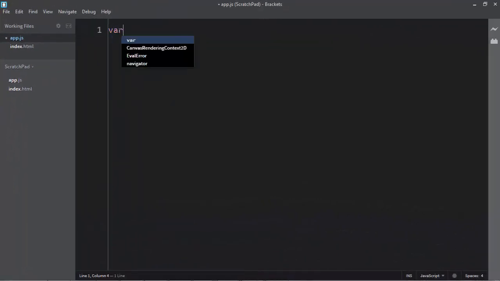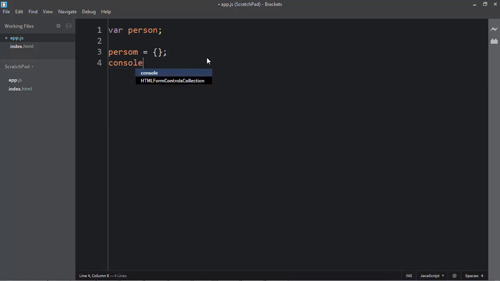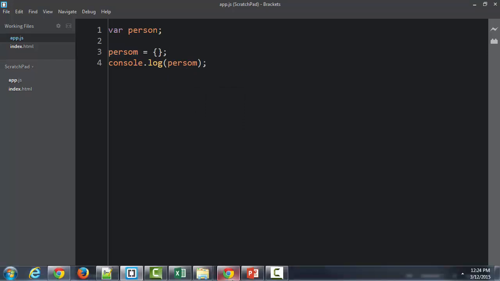Let's show you one right now. Let's suppose that I declare a variable person, and then I go to set its value, but I mistype the variable name. Fairly easy to do, and fairly easy to not notice when you're in the midst of coding. So let's console.log person. What do you think is going to happen? Do you think this is going to error? Let's see.